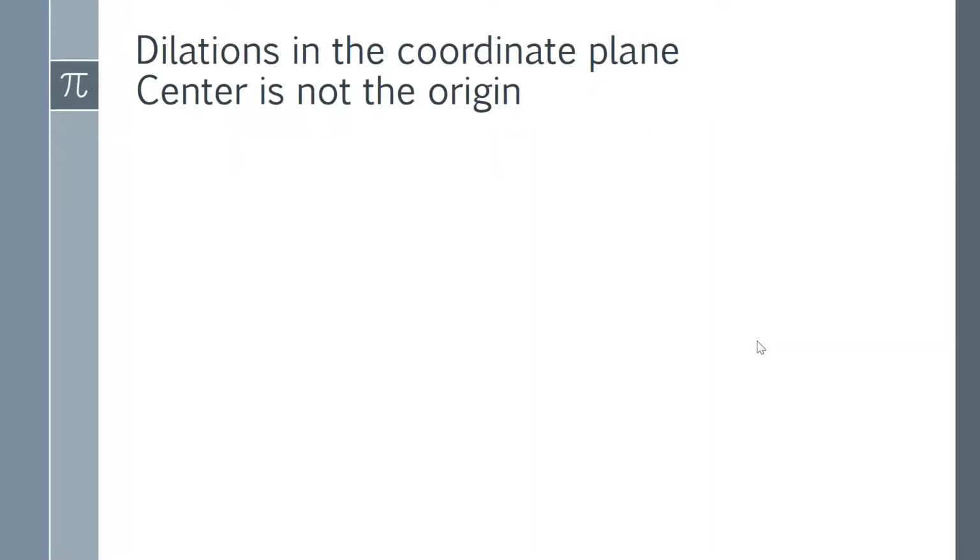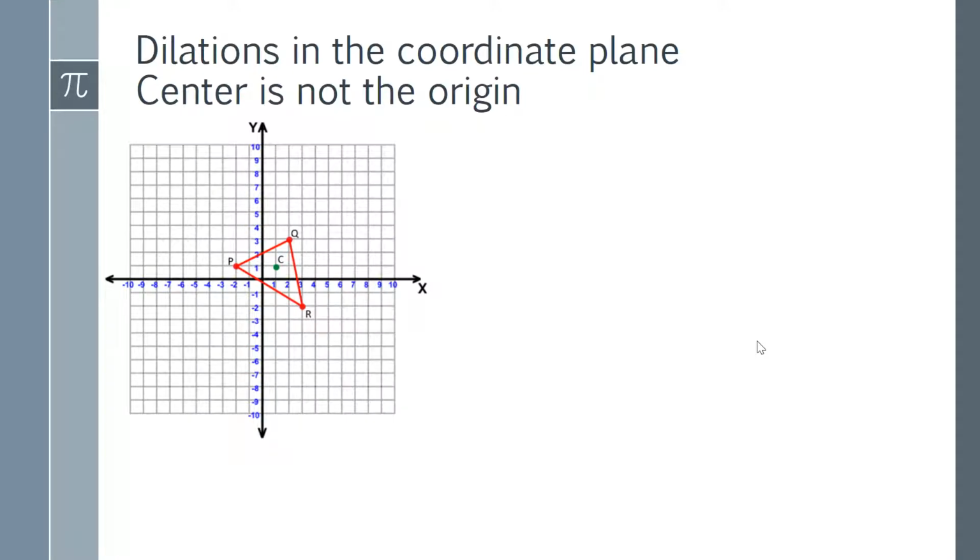So the final thing we're going to look at is a dilation that is not around the origin. So these are the more difficult ones. Pay attention to this series of notes and information. It is in the lesson content, but me talking through it will probably help you a little more than that table I did in the lesson.